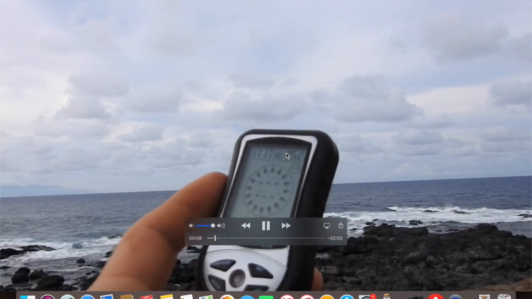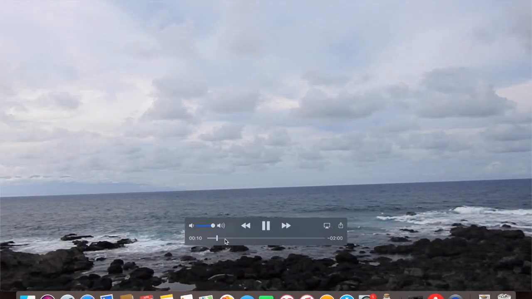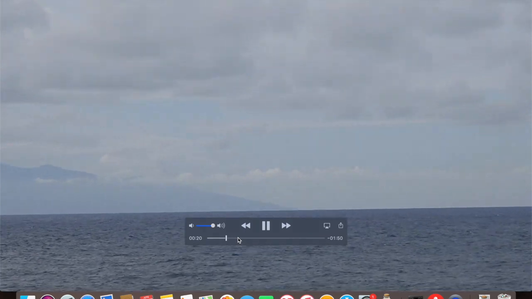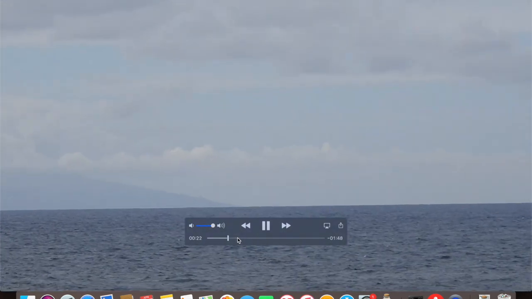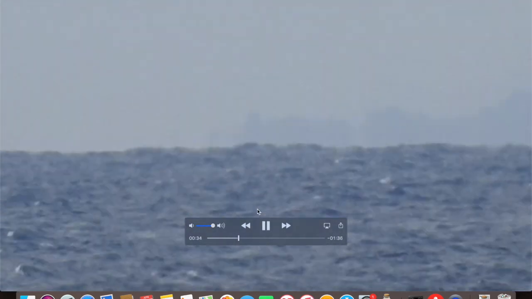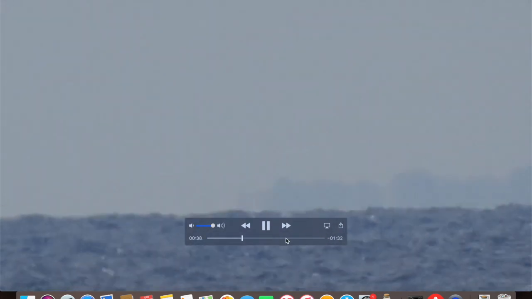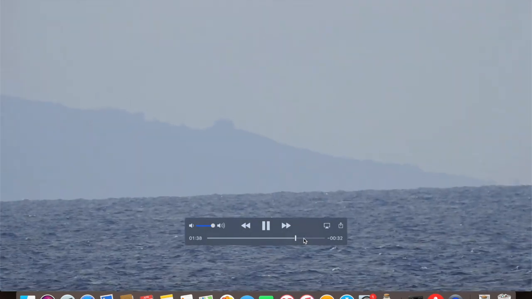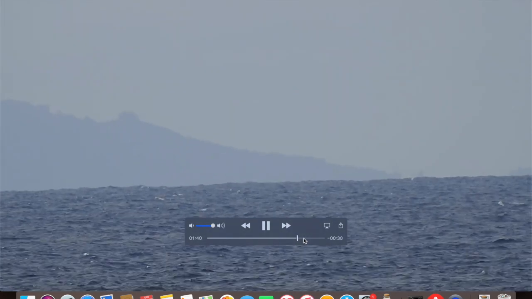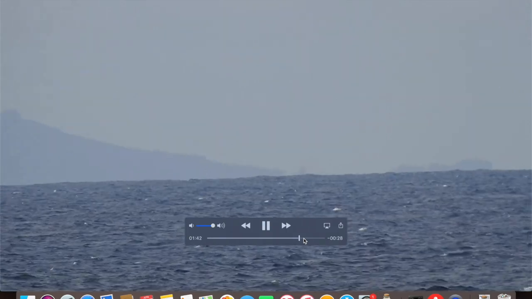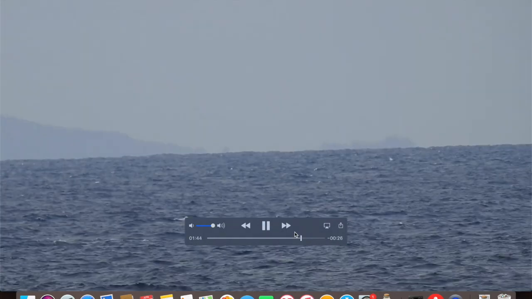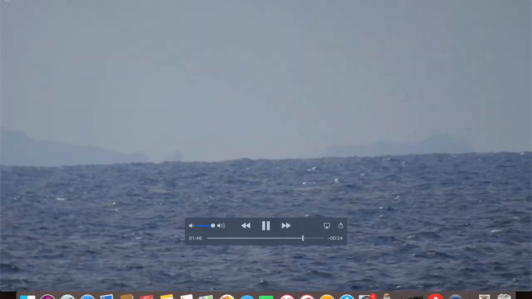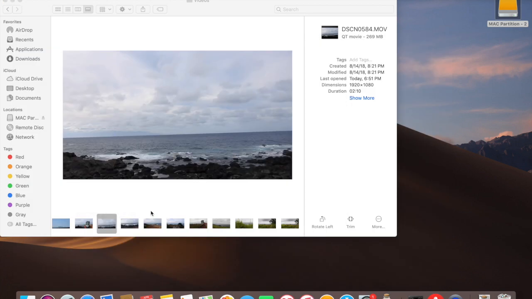Okay, and as we look in a little closer, we can see another, it's still the same little piece of island, if you want to call it an island, that's sticking out. You can still see our tree from the first video. It looks like an island. The water is right in between Maui and that little piece of mountain sticking up.